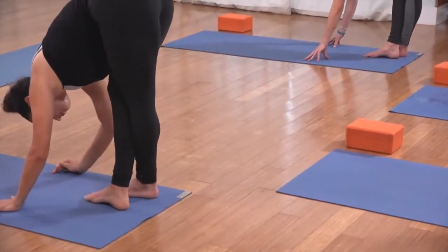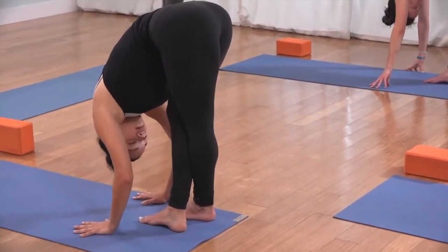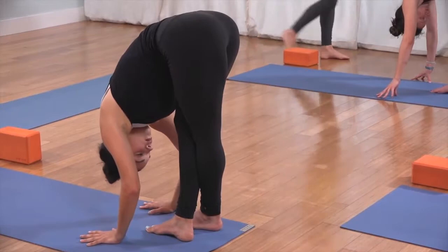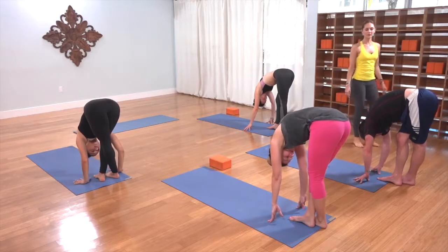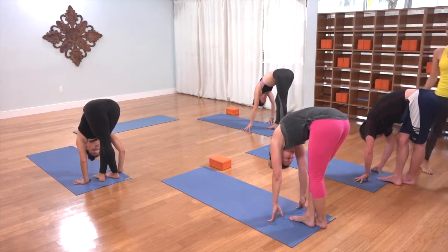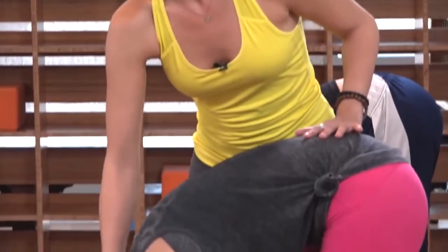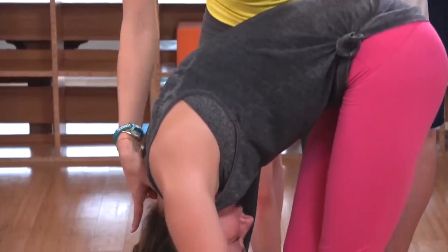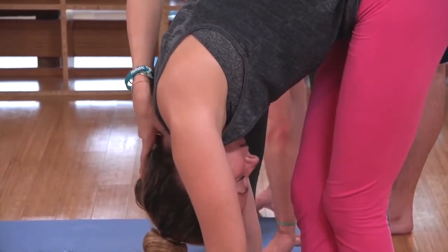As you crawl to the back of the mat, pour the chest over the thighs, let the head hang, and take a few deep breaths. If balance feels okay, if balance feels steady, maybe the eyes even close, you drop inside. Notice that there's a little bit of space between your teeth, that the teeth aren't clenched tight. The tongue is soft in the mouth.